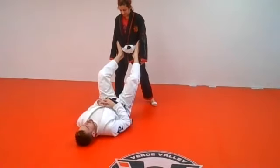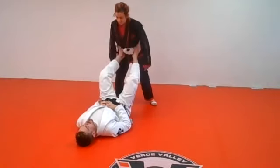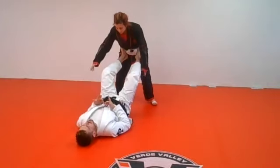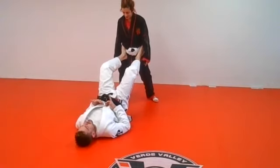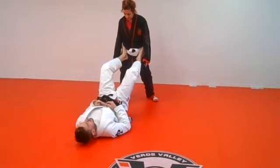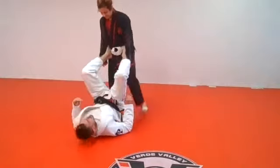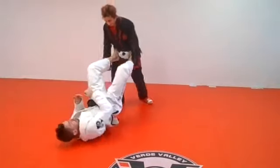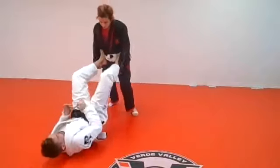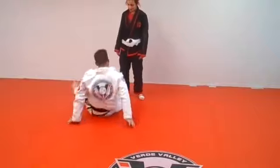So from here, your partner's going to reach for you and touch your face. Distance is managed. Good. Your partner's going to reach for you and touch your face. Lift your hips. Your hips come off of the ground and they add weight. Now, final thing to add on this. If my partner was to walk towards me, continue to walk, continue to walk, continue to walk. Don't get stacked up on your neck. Continue to walk. Walk on your shoulders to keep that distance. Okay? You do that to me.